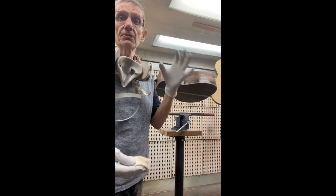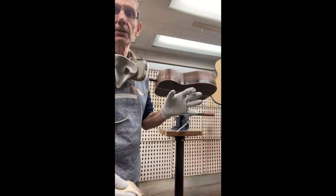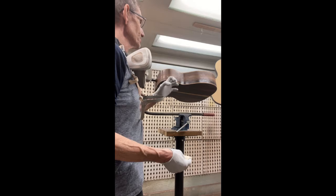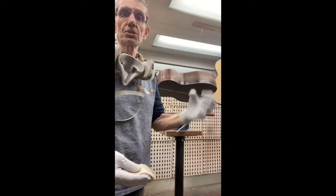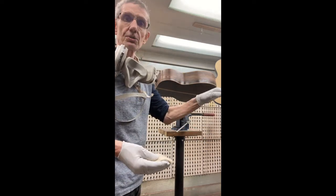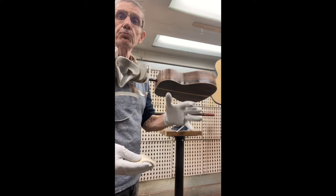So be very careful with cocobolo. But as I said, this is a really good technique to use on woods that are highly figured or woods that are just kind of squirrely in terms of their grain. A lot of the Brazilian that you get these days is what we call stump wood. And it's the wood that was left below the initial cutting at about 3 feet many, many years ago. And the stump wood is usually very dense and highly figured, so I would definitely do it on that.